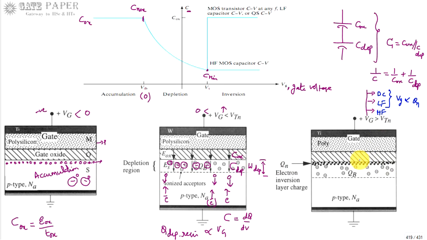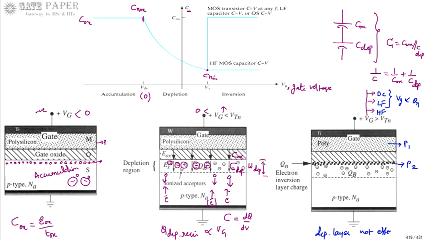So this electron layer is going to change. The electrons are movable, so mobile electrons are mobile charge carriers and can act as plate 2, and this polysilicon gate is going to act as plate 1. The depletion layer is not going to be affected by the gate voltage in this region. This is called the inversion region. In this inversion region, the depletion layer doesn't change. The depletion layer is not affected.